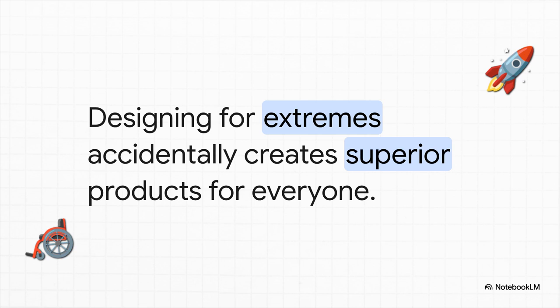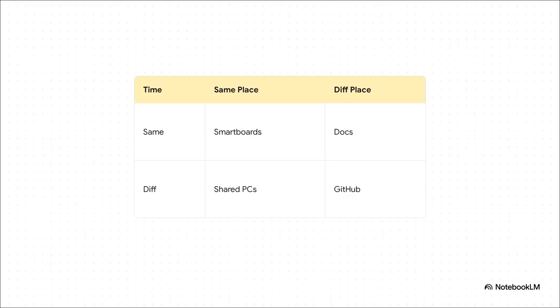In the software world, Apple built VoiceOver text-to-speech specifically to help blind users navigate their phones. But that exact same core technology is what directly enabled Siri to read your text messages out loud to you while you're driving. Now, when we model human collaboration, we use the Computer-Supported Cooperative Work, or CSCW, time-space matrix.